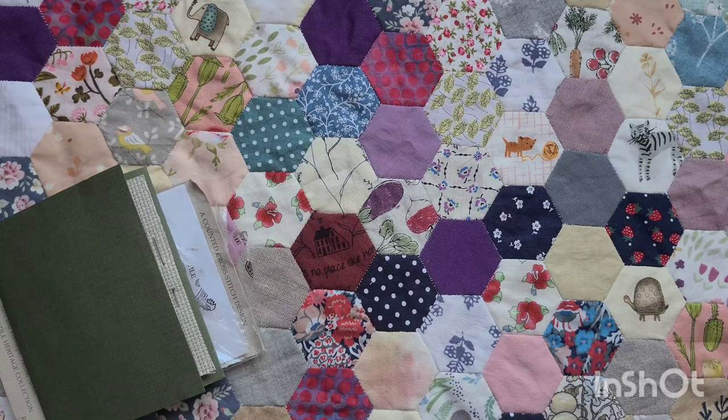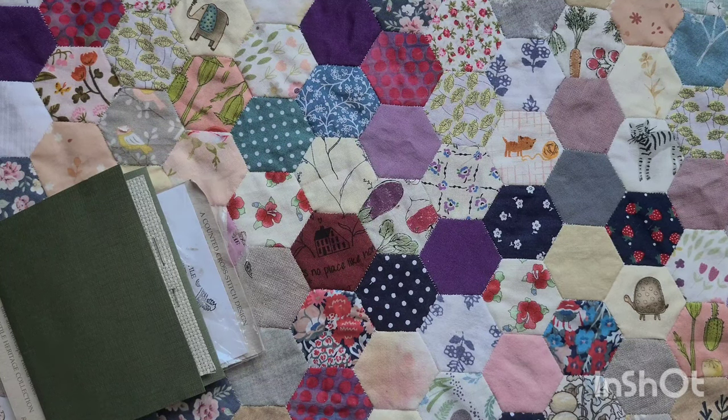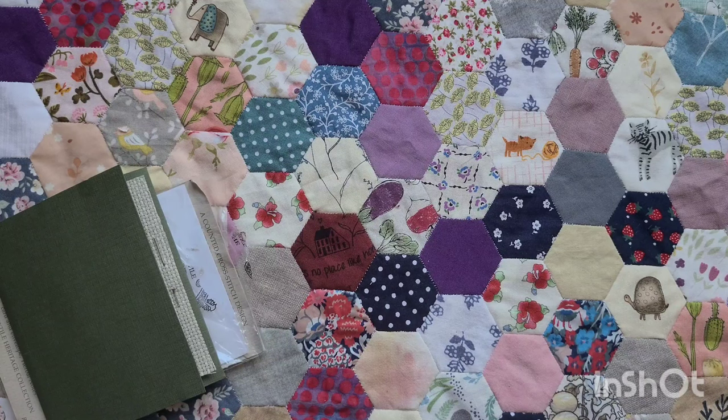Look at those colours — they are like my dream colours. The card reads: 'Comfrey is one of the traditional healing herbs. Its name comes from the Latin for "to grow together" and it was reputed to heal broken bones, sprains and bruises — hence popular names such as Knit Bone, Bruised Wort, and Bone Set. In Lincolnshire it was called Abraham, Isaac and Jacob due to the variation in the colour of its flowers.' It grows to two and a half feet and is a valuable source of vegetable protein. It's from 1990 and designed by Jane.